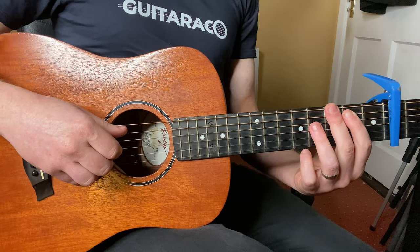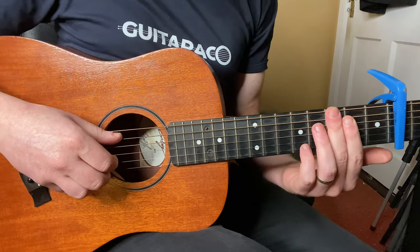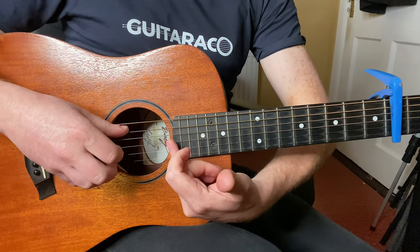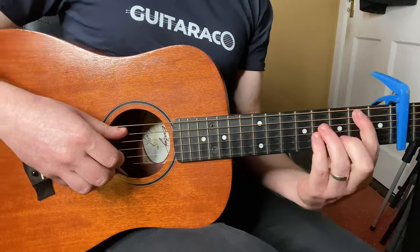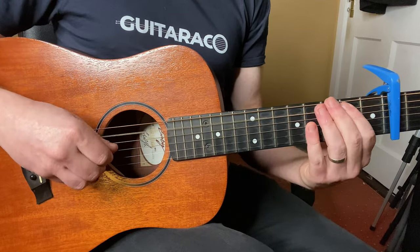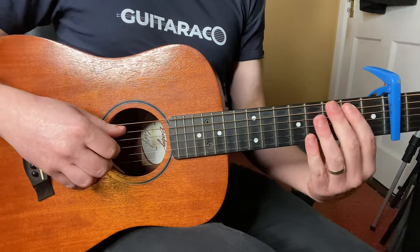Now, what happens here is the light switch sound, I was listening to it, I was thinking, how can I make it sound like a light switch without getting up and going over to the light switch here? Depending on your comfort level in getting away from chords and getting back to where you need to be, I picked here just for fun, but you can also do like here. That would work. So we'll go with that.